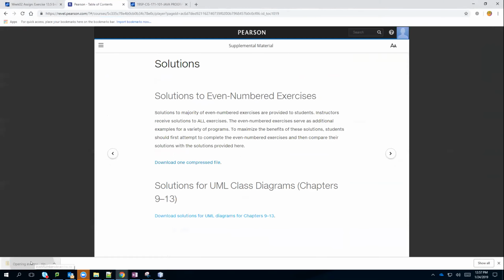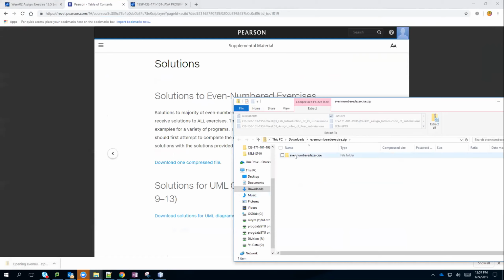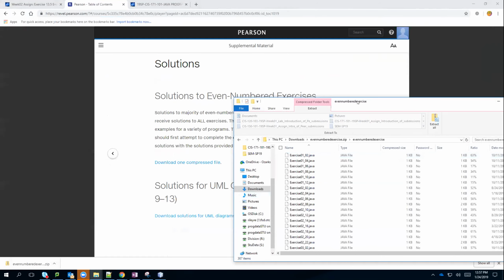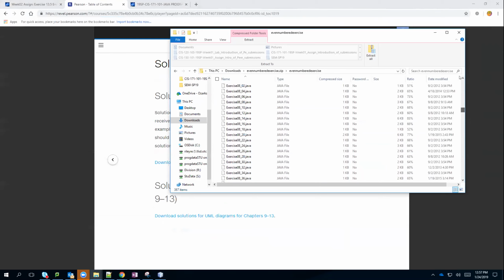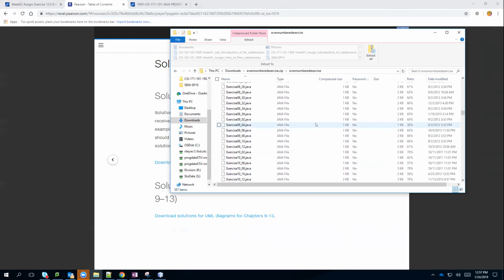Now, if I just open the zip file, I'm not going to extract it. I don't really need to, but I want to make sure before I do anything else that I can find this circle and square.java thing they're talking about. Well, it actually should have these support ones, but it doesn't seem to. I hate that we're going to have to keep digging around in Revel, but I'm afraid we're going to.